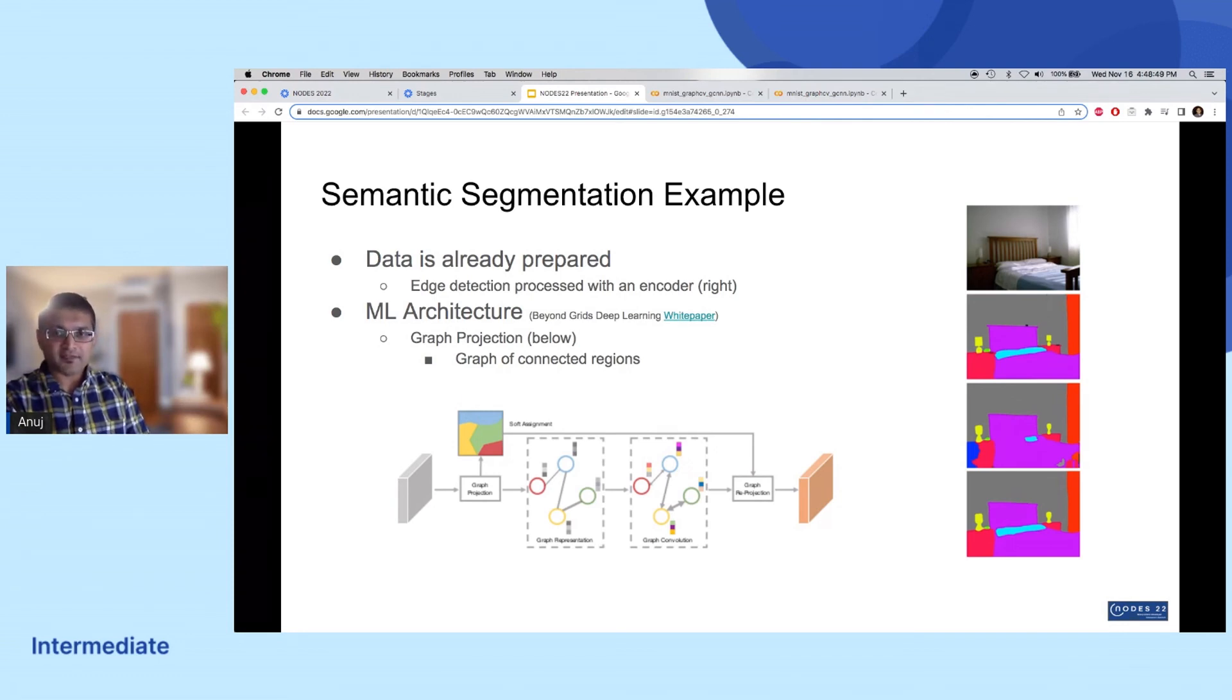From there, we can project this onto a graph and apply graph-based convolutions as part of our neural network. We could do this by defining our vertices as connected regions and extracting feature vectors based on their calculated probabilities. We can then store and compare these in more varied or functionally complex ways, which is also more efficient and a technique that's often used.